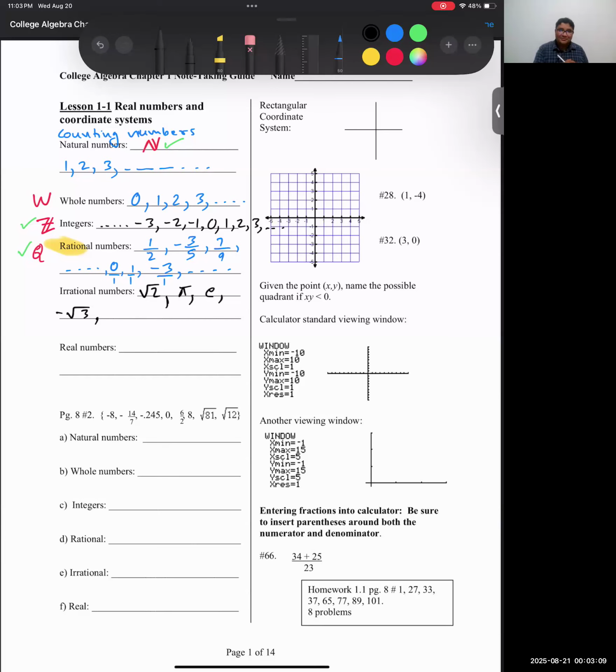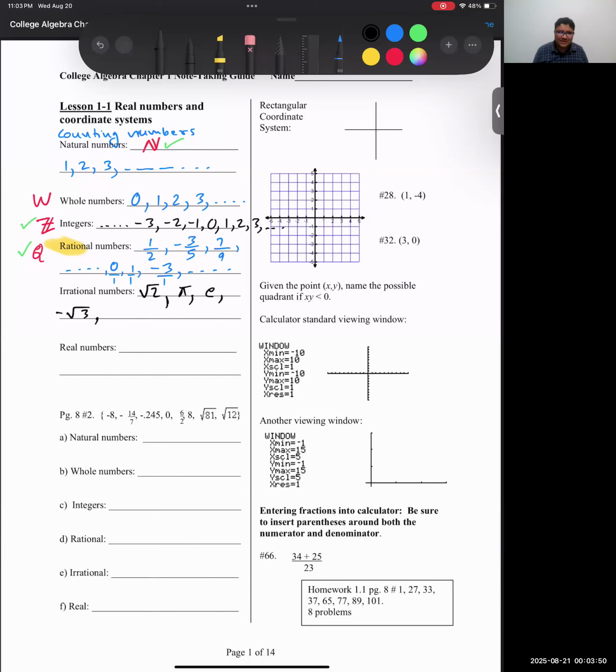But then if you go to 5 and make it root 5, that is irrational. Root 6 is irrational. Root 7 is irrational. Root 8 is irrational. When you come to 9, root 9 is equal to 3, and that is rational. Now you are getting the idea, right? The next number will be 16. Between 9 and 16, 10, 11, 12, 13, 14, 15, all of them under root will be irrational, and so on. Those are just some examples.